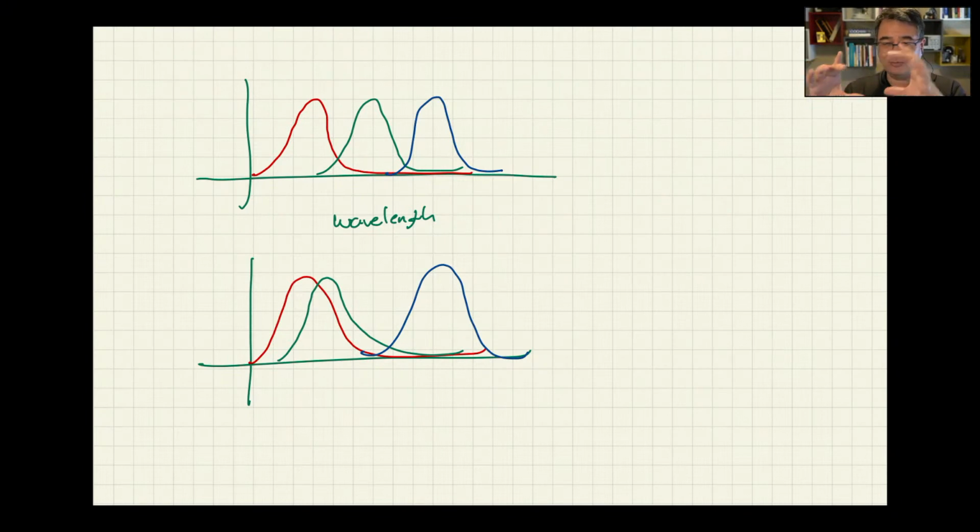And so what this app did was it used the camera and it put up an image on the camera. But what it did is it took the things that are green, and it basically shifted the colors on them, so that it essentially moved this peak over a bit. And so what I saw on the screen was this garish image with lots of oranges and yellows. But it was basically isolating the green stuff and transforming it into a different color that he could then see more clearly. So yes, you can do stuff like that.